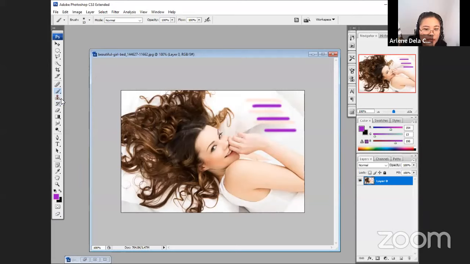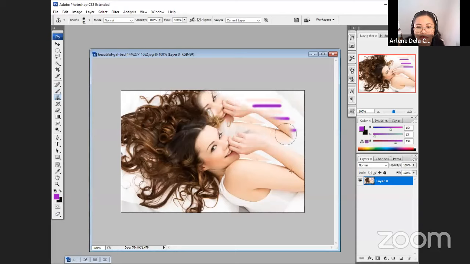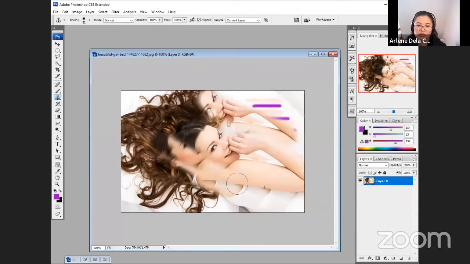Clone stamp. Ito yung clone stamp. Ito yung mga tools na medyo nagagamit sa Photoshop. So I'll be just mentioning a few, okay? So ito si clone stamp. Click mo siya. Sorry. So, pag igaganon mo, ayun, nakopya na si ate. Diba? So, ganyan ang clone. I-click mo yung alt key sa inyong keyboard, and then, alt, tapos igaganon mo kung ano yung gusto mong image. And then, pag igaganon mo, ayun na si ate. Na-clone na siya. So, nawala na yung una na picture niya. So, this is for demo purposes, okay?